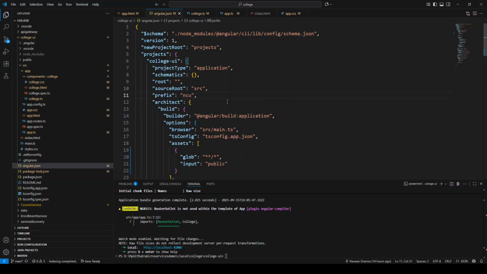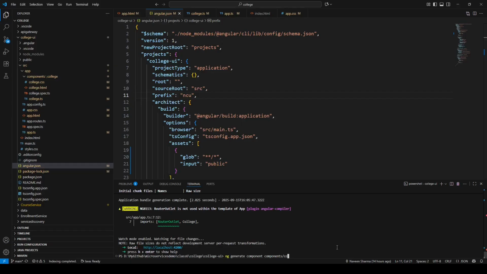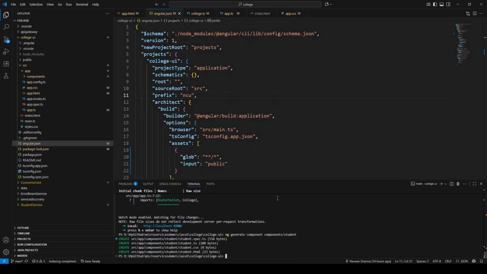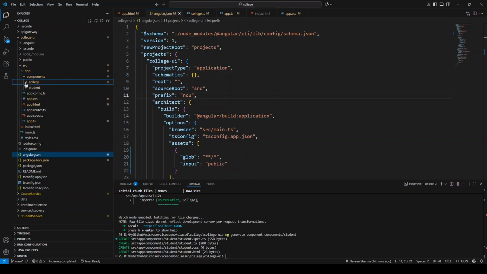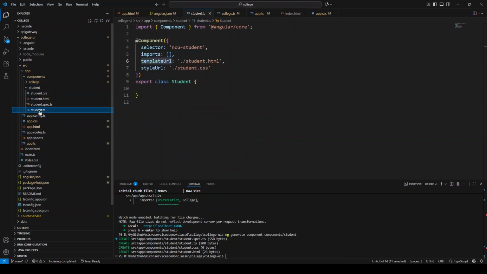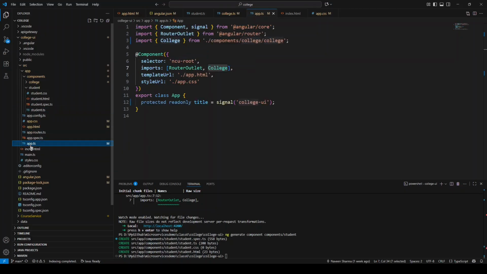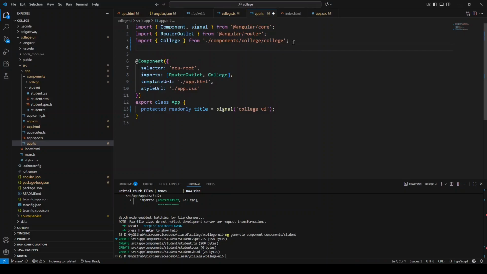Save it. Let's say I want to generate some other component. I want to generate a student component. Now let's go inside components and let's go inside the student TS file. You will see the selector has changed. The prefix is no more app. It has changed to NC-student, right? So let's go back and import student as well.